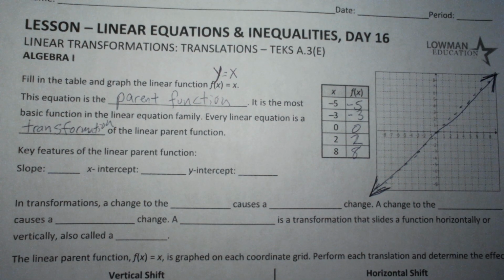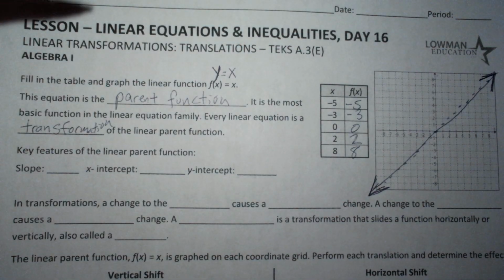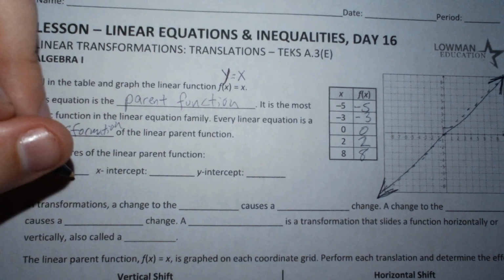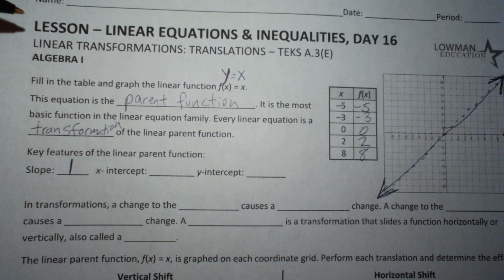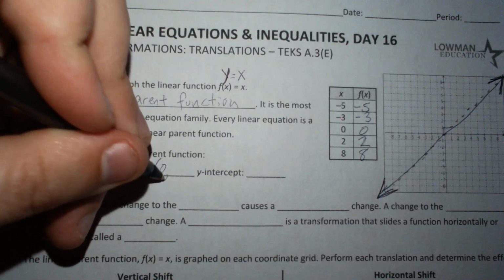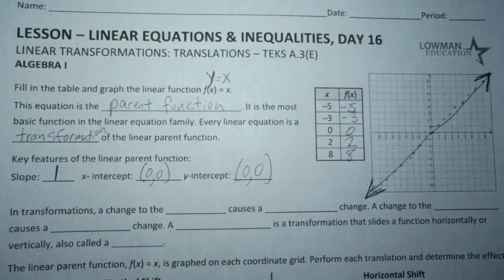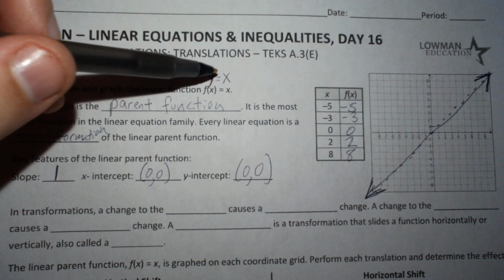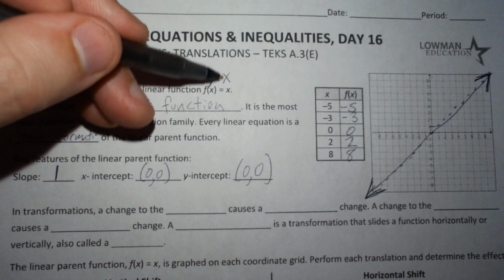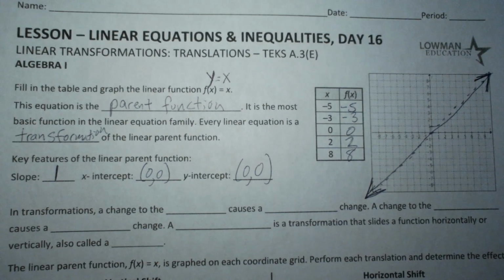Looking at a couple of the key features of this, it's just a straight diagonal line with a positive slope. Our slope, rise over run, goes up 1 to the right 1, or up 5 to the right 5. The slope would just be 1. The x-intercept, it crosses the x-axis at (0, 0), and the y-intercept is also (0, 0). You notice when we say it's a slope of 1, I could put a 1 there and it'd say y equals 1x. The y-intercept is 0, so I could say plus 0 there.